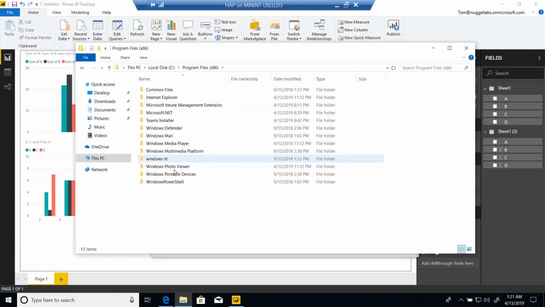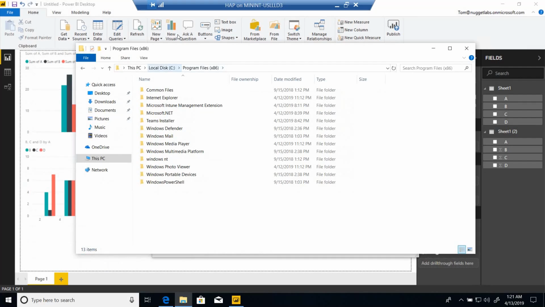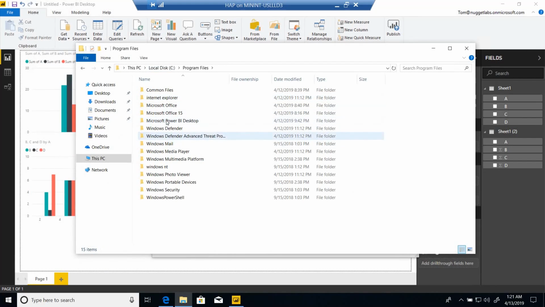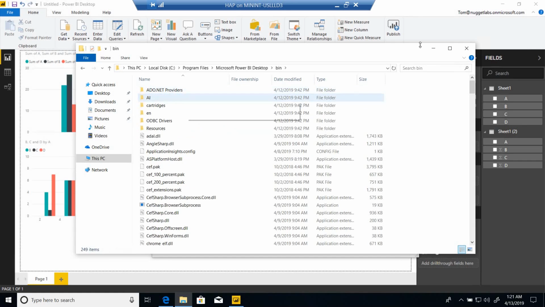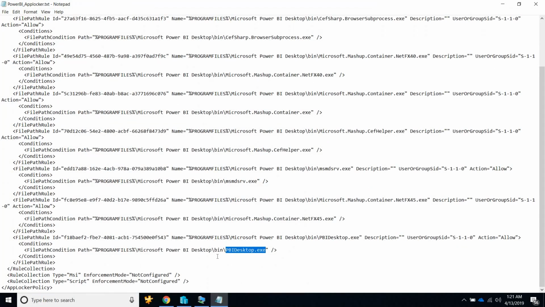So I am going to this device and then program files and then Microsoft Power BI. Am I not looking at the right place? It is Microsoft Power BI desktop. Sorry. Microsoft Power BI desktop bin, and over here inside bin we have Power BI desktop.exe.